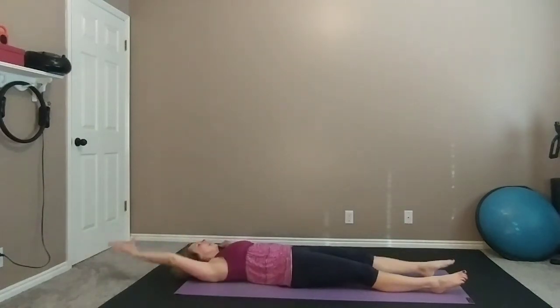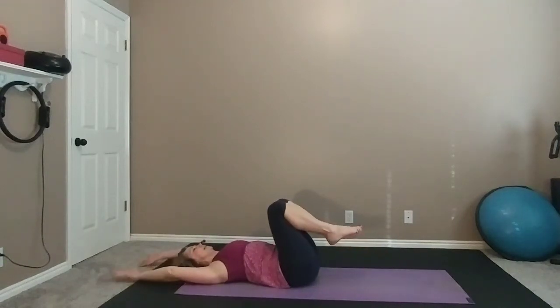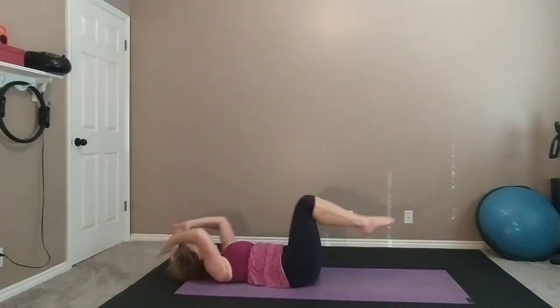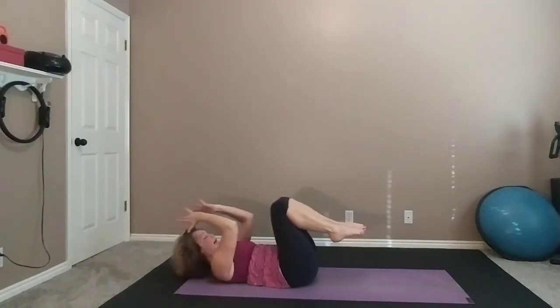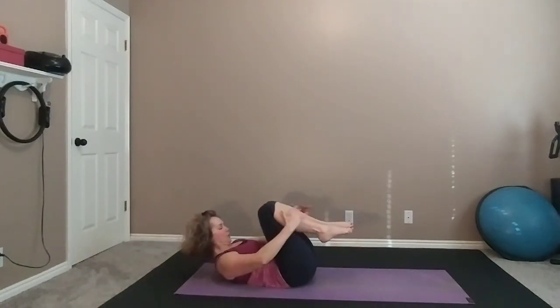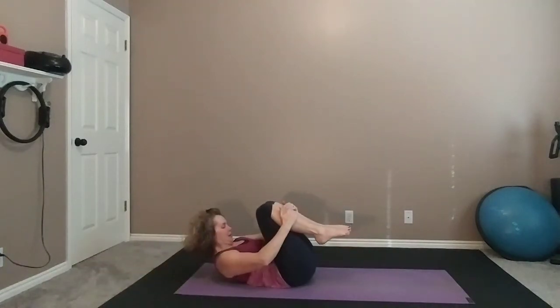Take both arms above your head, both knees to the chest. Pull your elbows to your knees. Reach and lengthen arms and legs. Double leg stretch, pull in. Remember, there's no break, but you are almost done. On the next one, circle the arms around the side, pull in, grab the legs, reach up. A variation of this is coming.